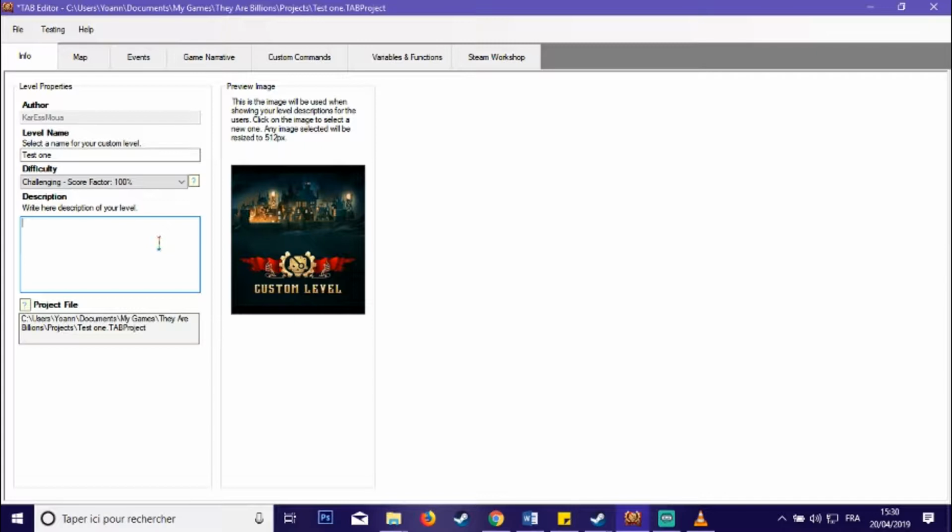Be careful about it. Also don't make a long description, as it won't appear in the custom map tab when you load a custom map. So be careful about it.